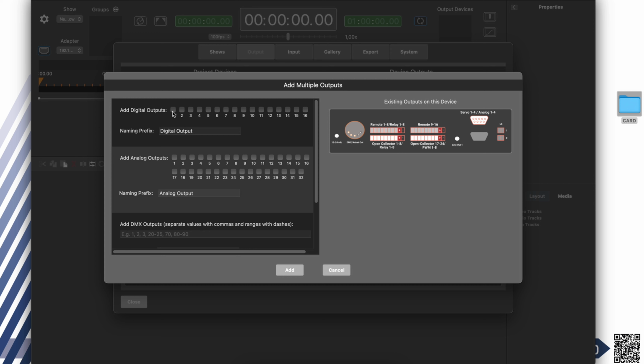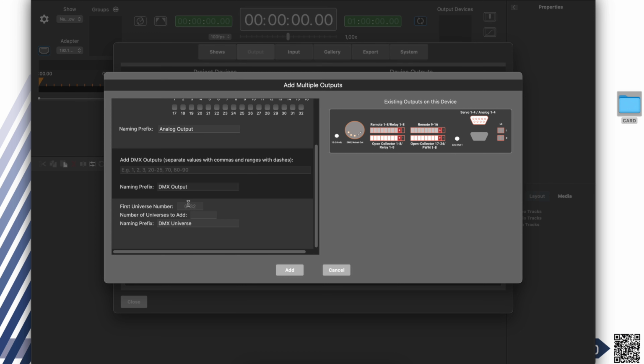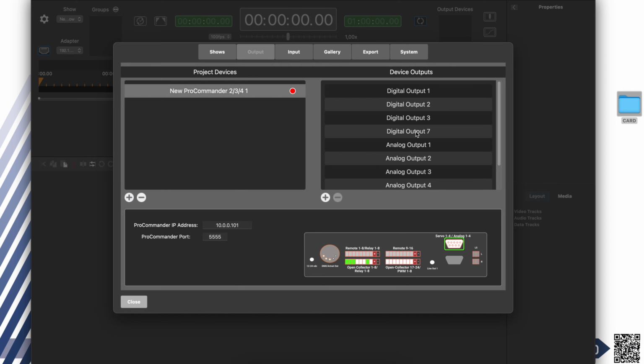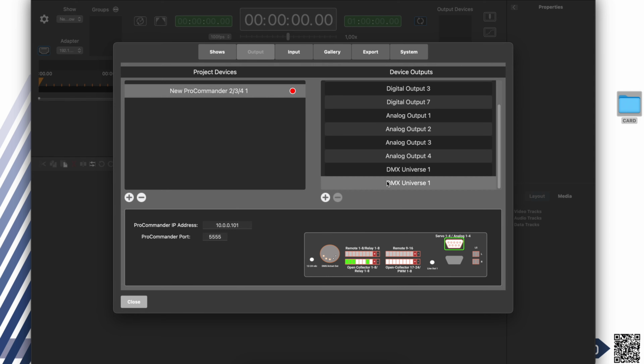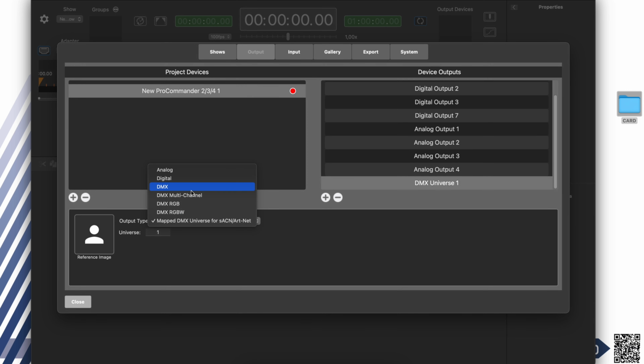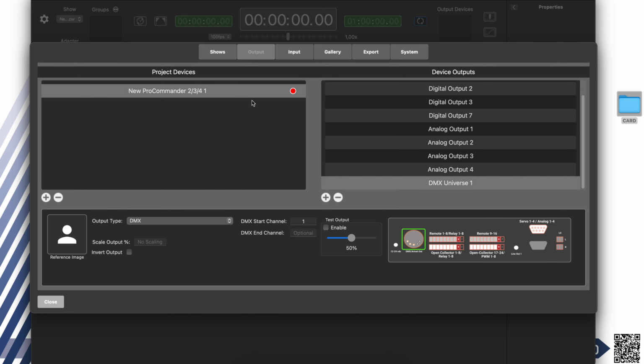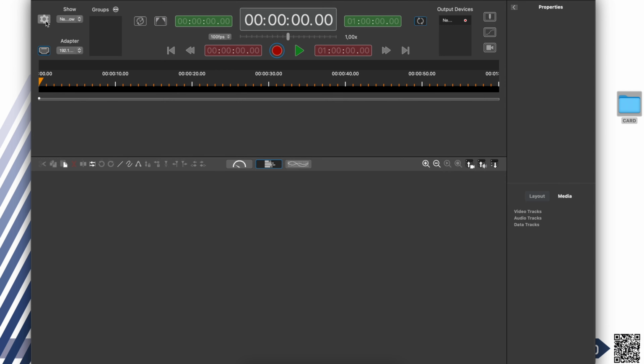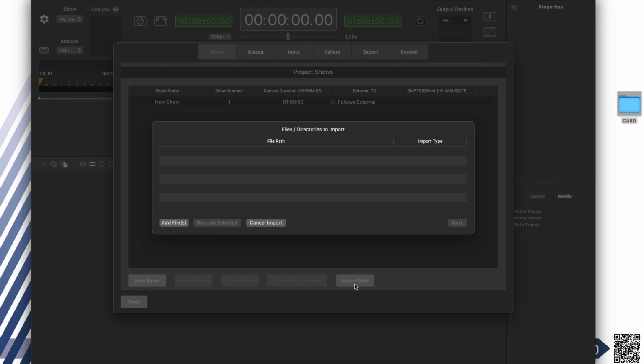I had digital channel 1, 2, 3 and 7 connected, and 4 analog outputs as well. 1 universe, which shows up. Okay, let's map that to DMX. Now this is correct. Okay.